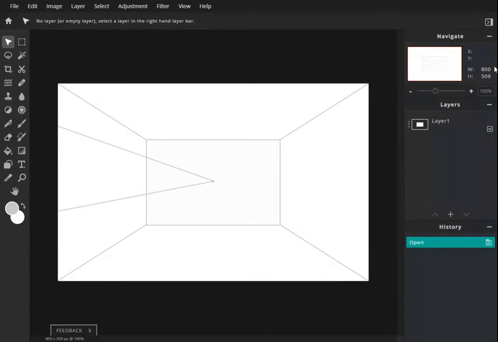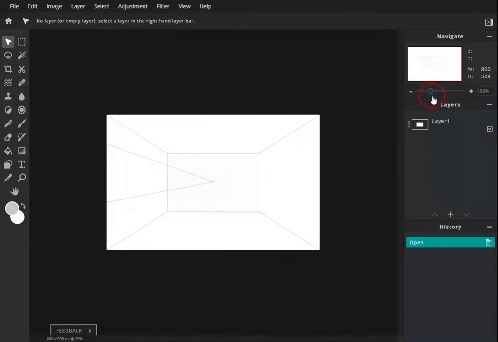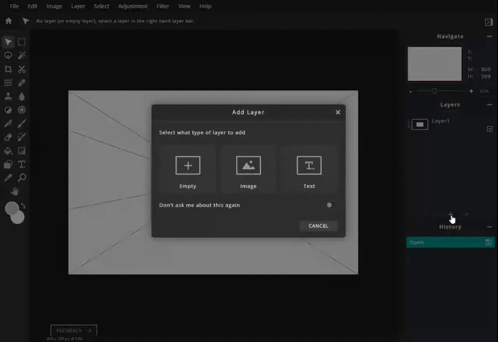And then over here is where we can manipulate how close or how far we are away from whatever we're working with. It also has all these different layers, okay? And that's something really special about Photoshop and Pixlr and a lot of other editing art software, that they work in layers. So if I am adding color to just the background, I can erase stuff on the background. I don't ruin the other things that are in layers because I have different parts of my artwork in different layers. So I'm going to hit this plus button. It's right above the history bar, and that's going to give me the option to add a layer. So adding a new layer to my piece.